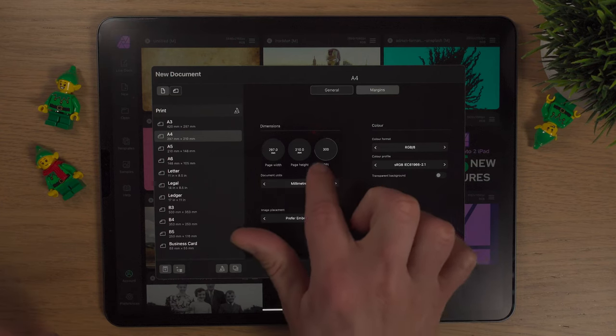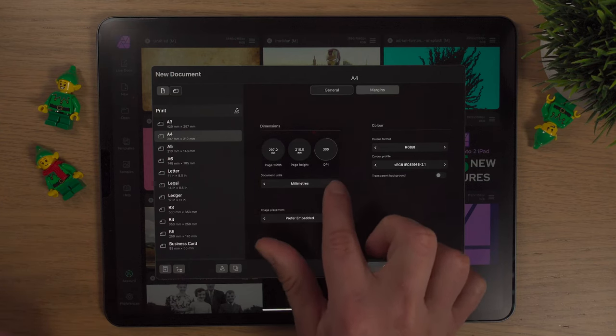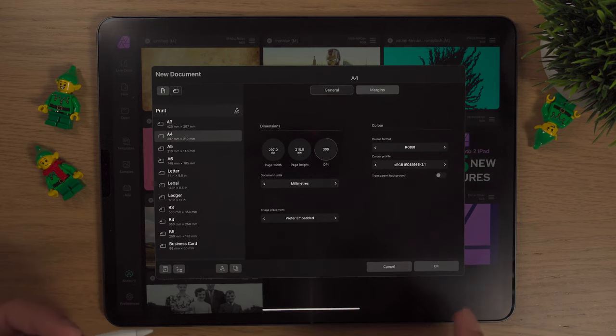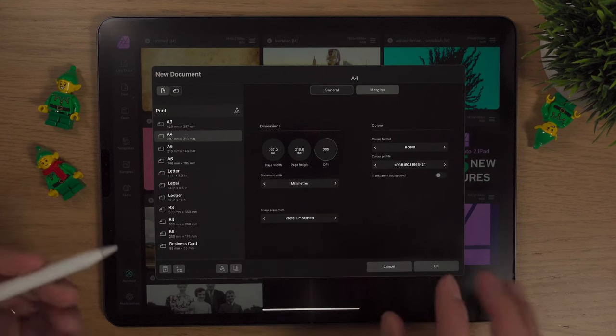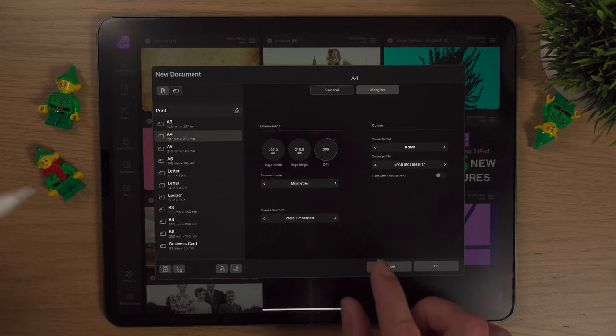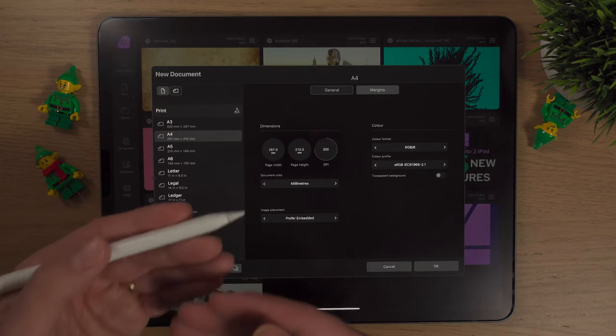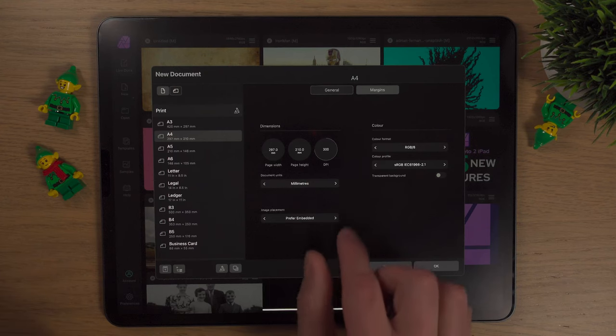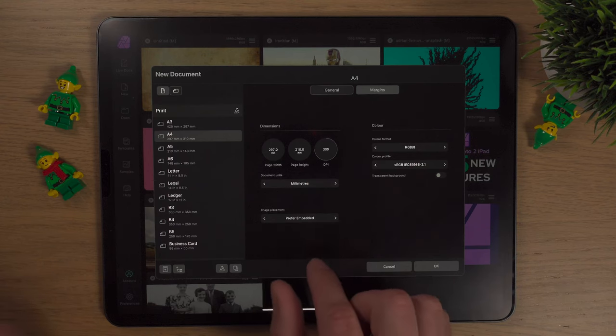So the important thing about print, it has to be 300 DPI, because when you're printing stuff, the resolution is 300 DPI. And when it comes to video or screens, it's 72 DPI. And if you work on a project that you want to print out in 72 DPI, the quality is not the same, the resolution's not the same. So that's why it's set to 300, and some of the color spaces have changed too.